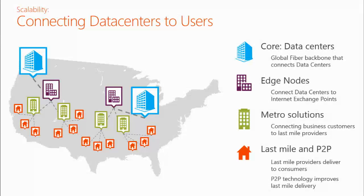So that means that we can start taking advantage of things like peer-to-peer traffic. When you start a Link call, you can do a peer-to-peer video call and those sorts of things. It means that that video traffic doesn't have to jump all those hops back to the data center and all those hops back down the other side out to the other user. You can set up a peer-to-peer connection there as well. So it's not just a really big client-server model. There's a lot more to it. There's also elements of peer-to-peer between the users and the final endpoint, but also peer-to-peer between the data centers, the edge nodes, and those sorts of things to really optimize that traffic as much as possible.